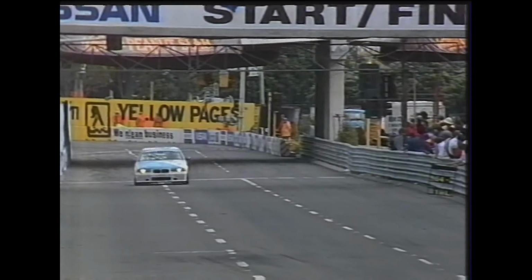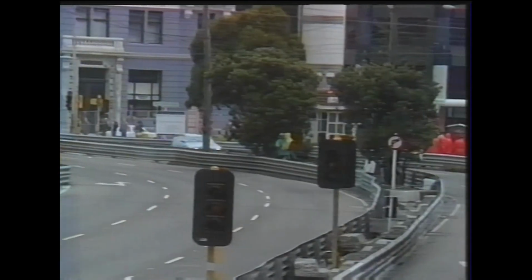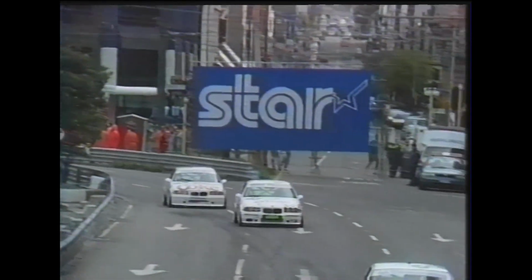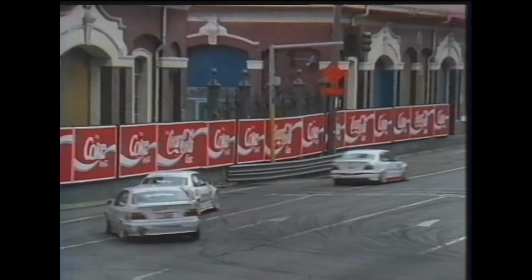And it's Tim Harvey. He's got a very comfortable lead now. He's obviously been told, Peter Wars said to him, take it easy, get it home. His last lap, 31.38.2, so he's making sure he's going to get this car home. I think Justin Bell should be able to stay comfortably in second. Will Craig Beard hold on to third? That was perhaps Jeff Brabham's last place to pass. You might be right there.